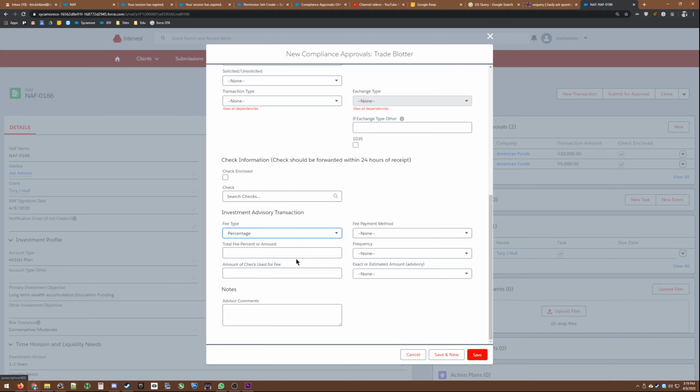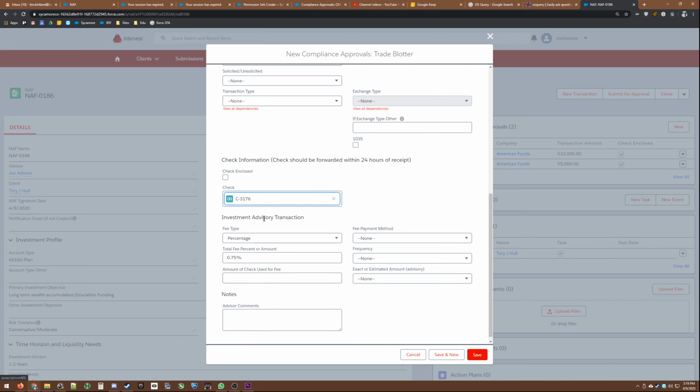But if it is a percentage, you can actually just type the percentage here. And then if there's nothing used from the check, if there was a check, let's just say that there was in this example, if none of the fee came from that check, you'd still put 0 in the amount. And we can still calculate on our end what the actual fee was. So the percentage is all that you need to enter. You don't have to worry about entering what that calculated out to be. And then, just choose how, let's say there was like a big draft. And for frequency, just set that to whatever it is, say if it's quarterly.